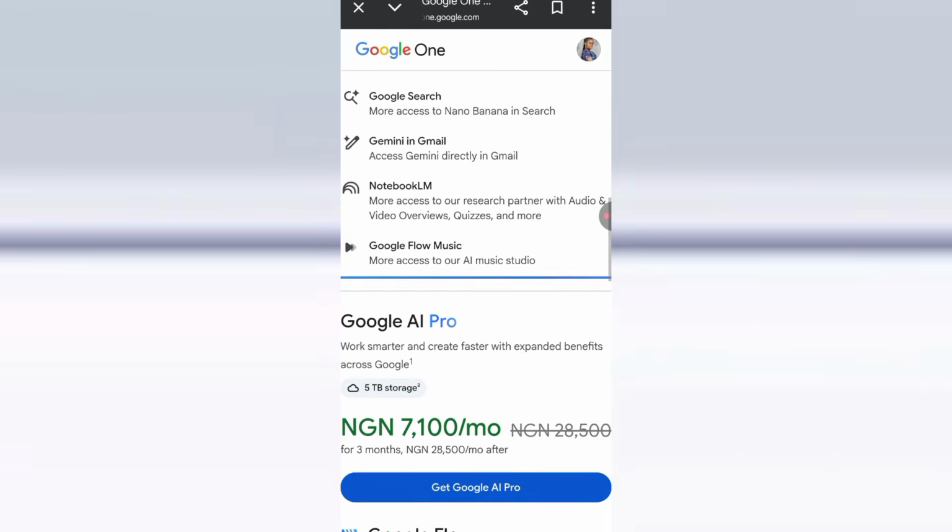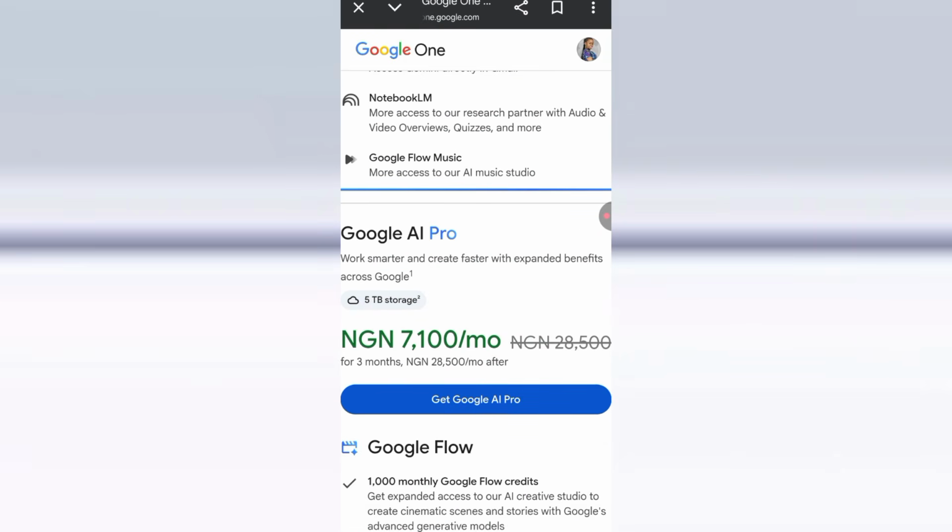So this is what I want you to do. I want you to go over to your phone. You can compare. You can as well switch from one email account to another email account to check which is cheaper. Trust me, it is better than Grok. It is cheaper than Grok. Imagine using about 50,000 naira to subscribe to Grok, and at the end of the day, it's still showing you shege. So I think this one is even better.